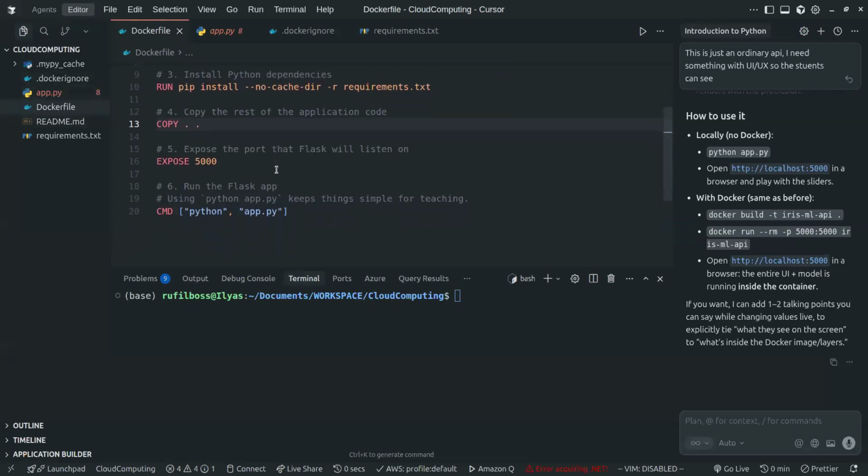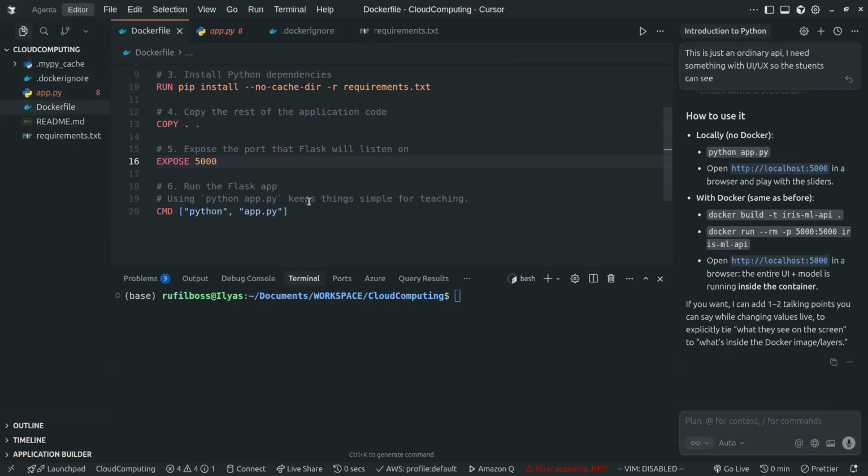So, exposing the port. If you don't forget, we said this port is just like documentation, to tell the future developer that this is the port the application is running on in the container. It doesn't mean it's going to open the port on your host automatically.